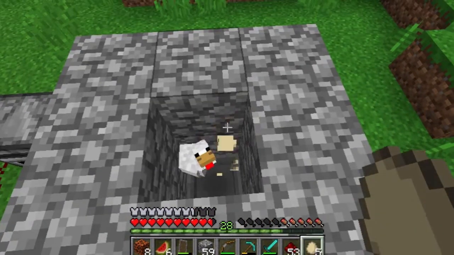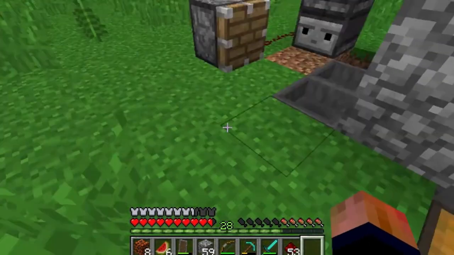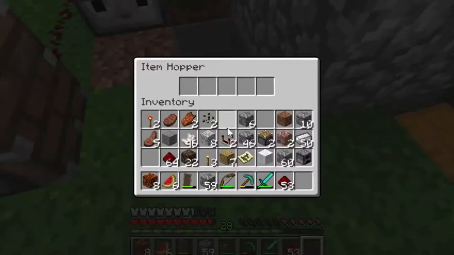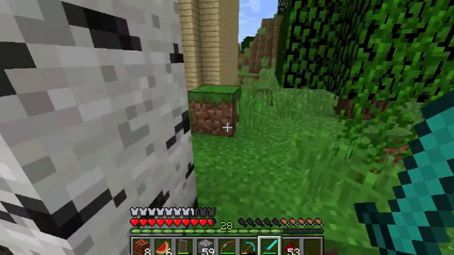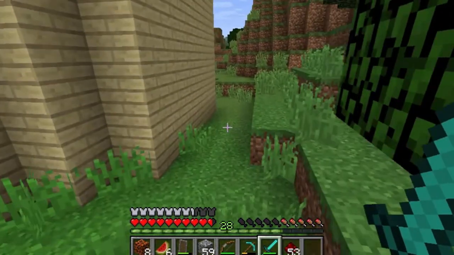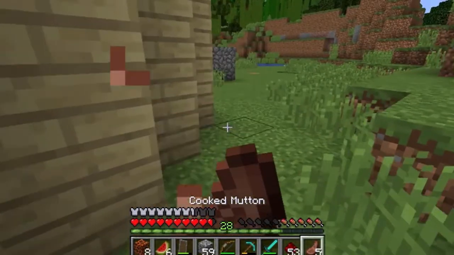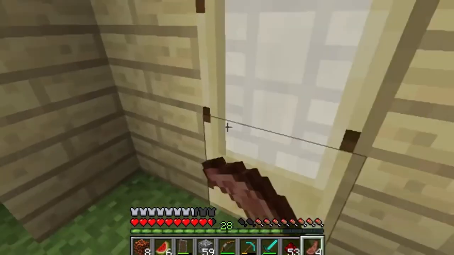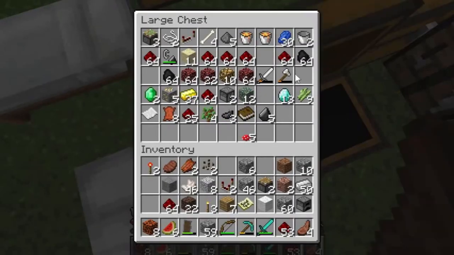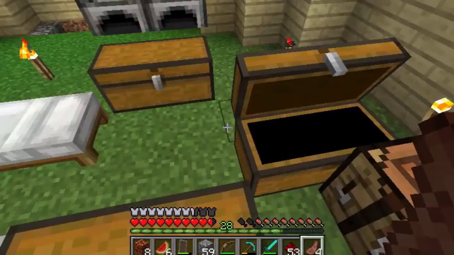Wow. I have not gotten a single chick. That sucks. Alright, oh my gosh, this is taking way too long for what it is. Alright. Let's just go inside. And let's go over here. Let's grab our hoe. I don't see a hoe. So, yeah. Alright.